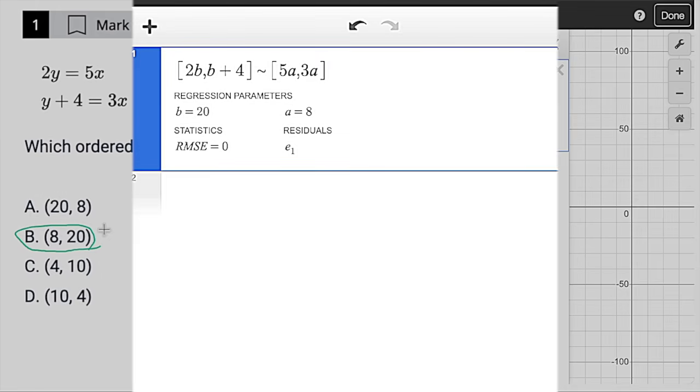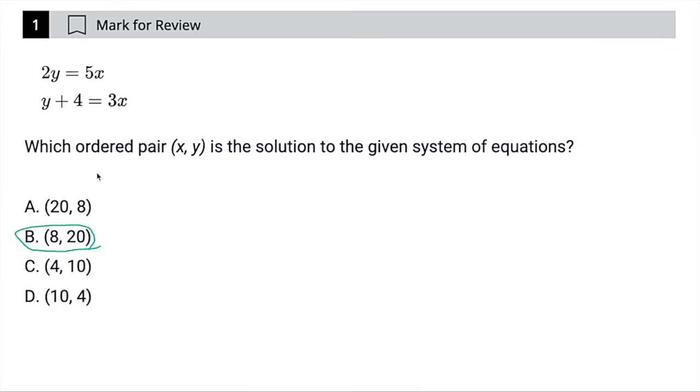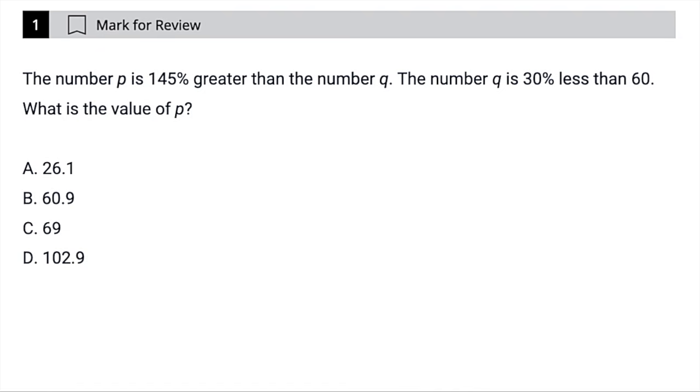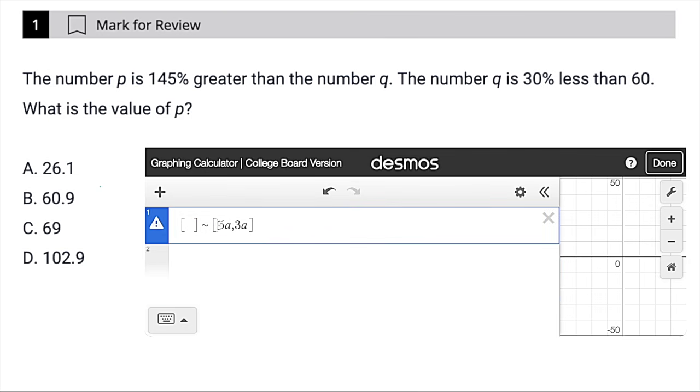And again, that is probably not the most effective way of solving this one. But this strategy is going to be really useful on something like this. Let me show you what I mean. So we've got our brackets ready to go here, and what we're going to do is add the information that they're giving us.